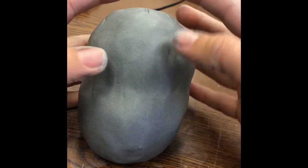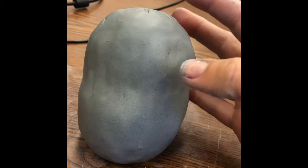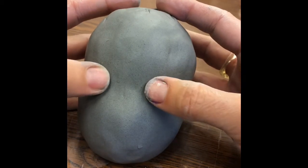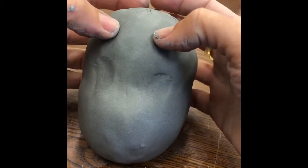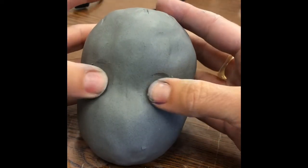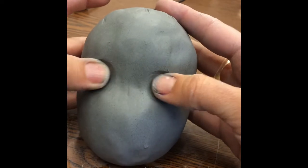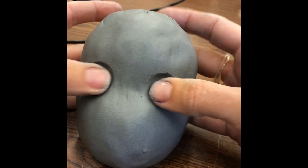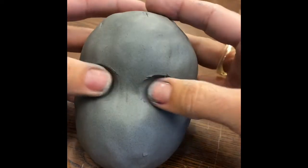Step one: create eye sockets. If you think of a skull, your eyes sit inside it a little bit. Almost at the halfway mark — your eyes aren't way up here, that's your forehead and where your hair will be. Your eyes are actually closer to the middle. I'm just rubbing very lightly, not smashing, just putting little indentations for where I want to place my eyes.